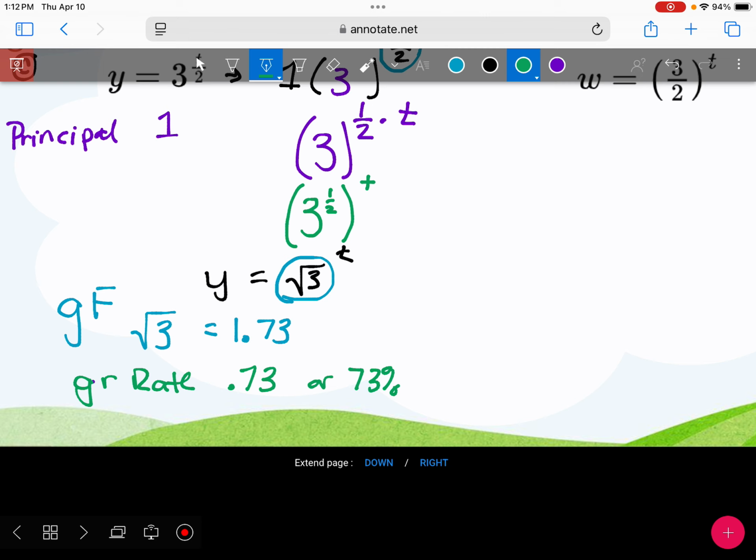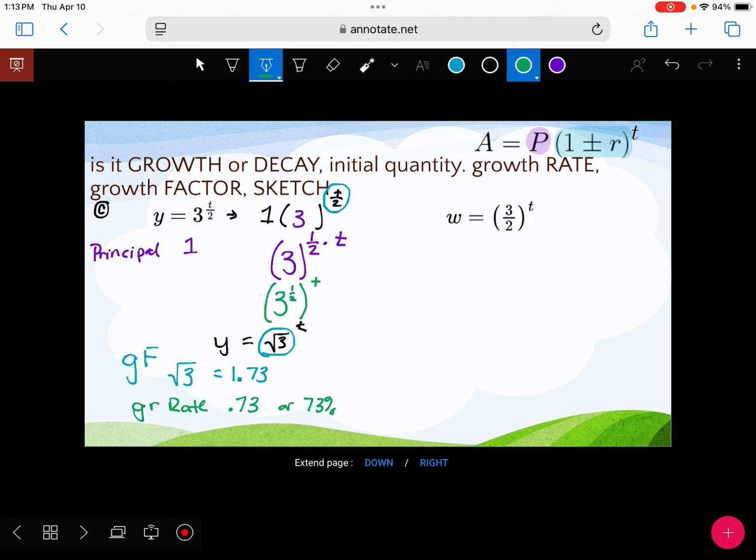So this bit right here, we can type all in the calculator. You don't have to have it as the square root. I just wanted us to kind of see that bit. It's weird. We're going to look more at what happens with those kind of fractions in the power as we get later in the chapter. It's not going to be something we see super duper frequently, but it's just something I wanted to touch on.